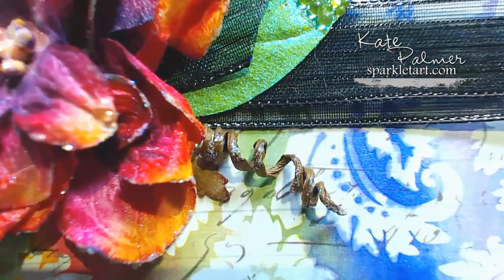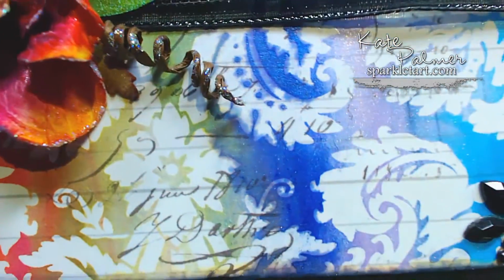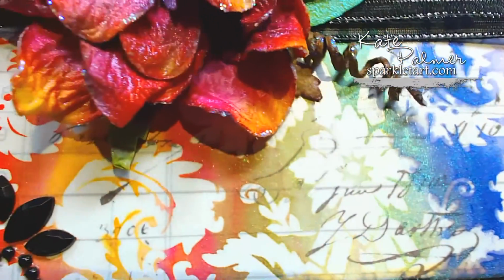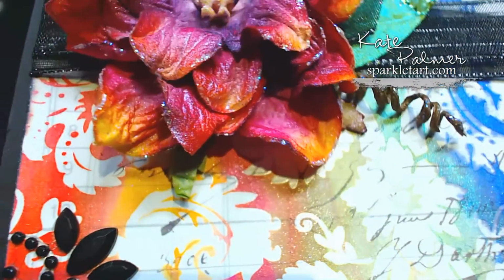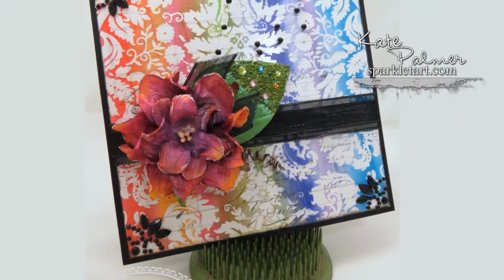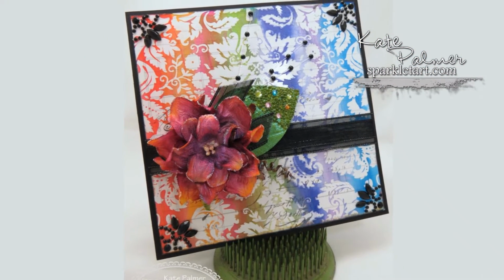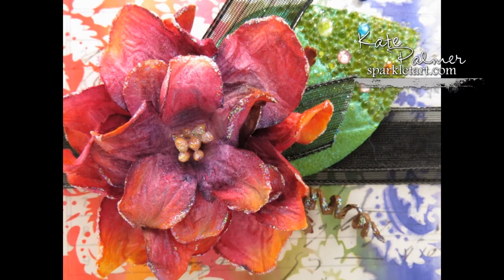And I really like that this card is just so simple. It really allows that gorgeous background to show through. That shimmer on the background is really subtle because I've wiped some of it off, but it is also gorgeous. And there you have it, my finished Rainbow Resist card.